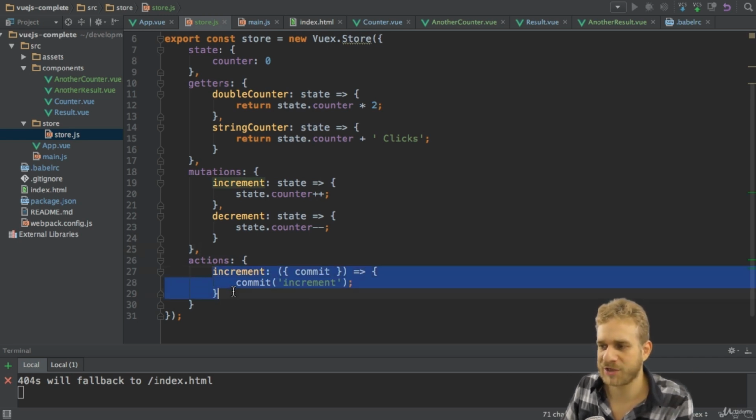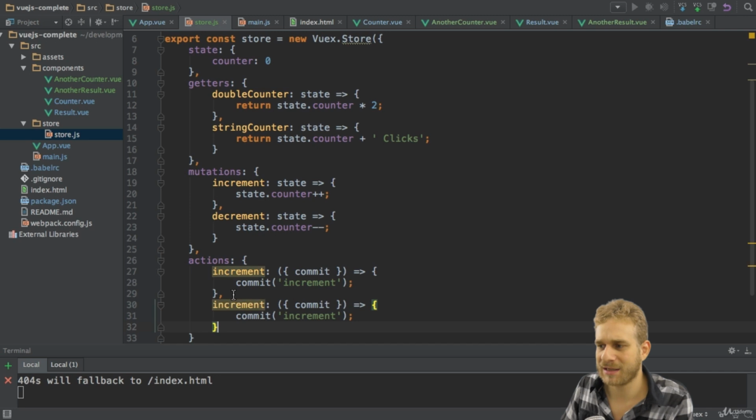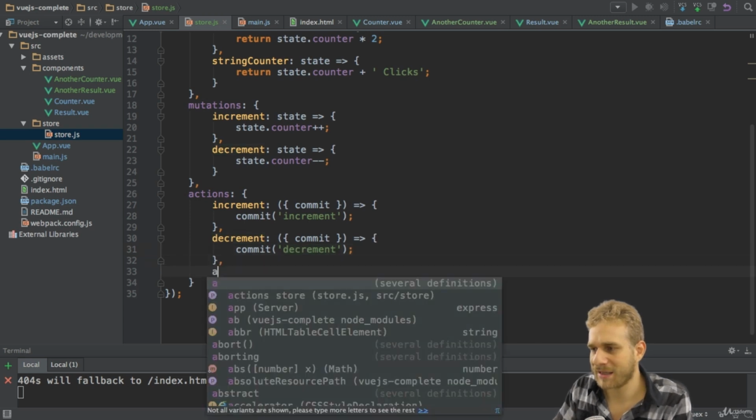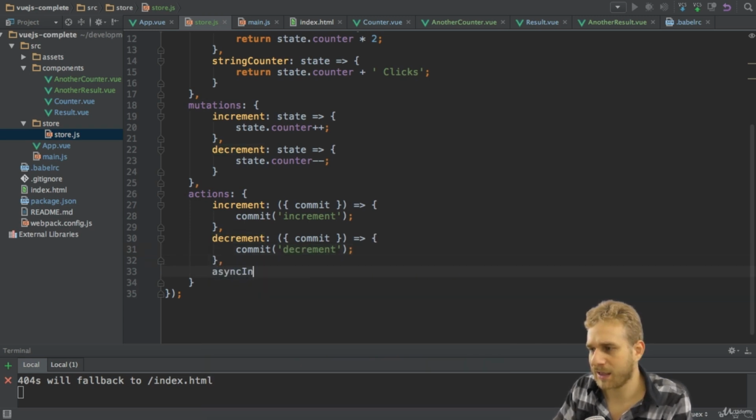Now, before diving too deep into any best practices, let's understand what we're doing here. So I'll add a decrement action here, and then I want to add an async increment action. And async increment, of course, shall also get the commit method, so it's exactly the same as before.